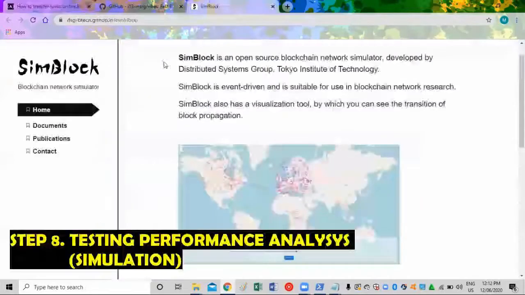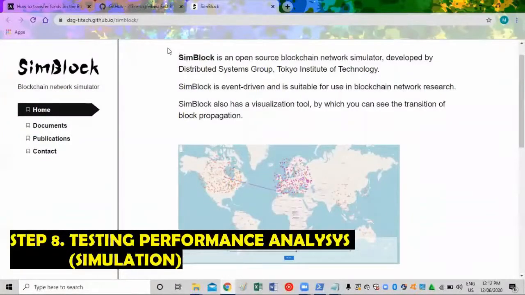Lastly, I will show you the simulation, because my Ethereum network is called a small scale private Ethereum network.